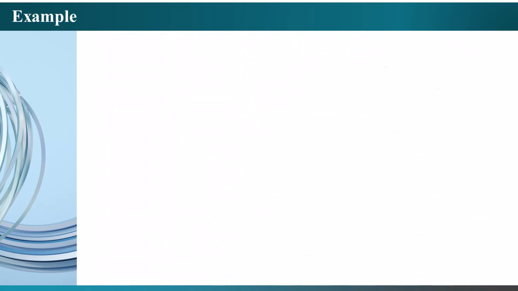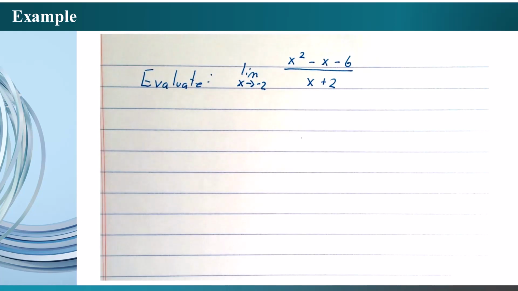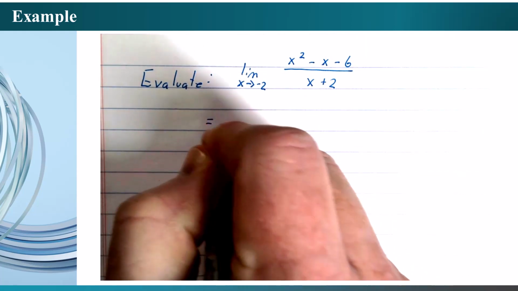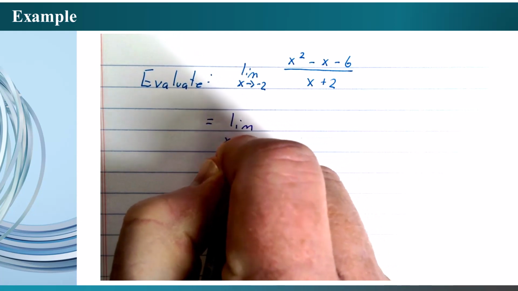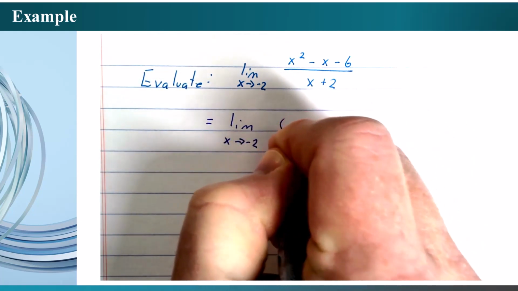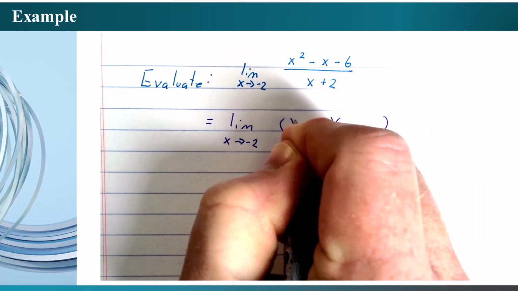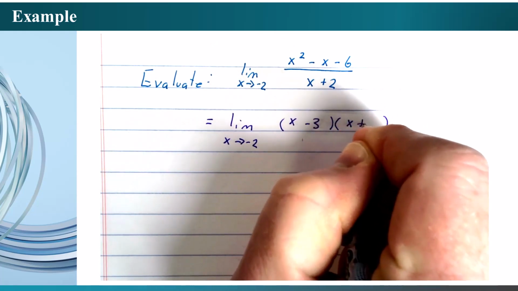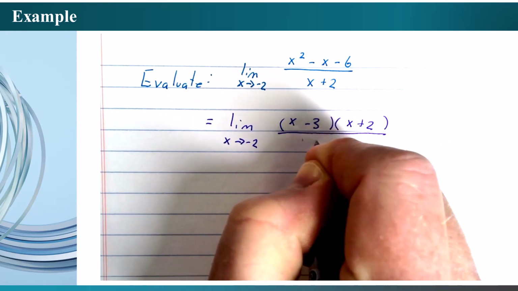Consider a couple of more examples. In this problem, we're going to evaluate the limit as x approaches negative 2 of x squared minus x minus 6 over the quantity x plus 2. And we can see here that if we tried to stick negative 2 in place of x, we will get a 0 in both the numerator and the denominator, which isn't going to help us find out what the limit is. So let's try some algebra. I'm going to rewrite this as the limit as x approaches negative 2, and looks like I can factor the numerator. That would be x minus 3 times x plus 2, and I still have x plus 2 in the denominator.